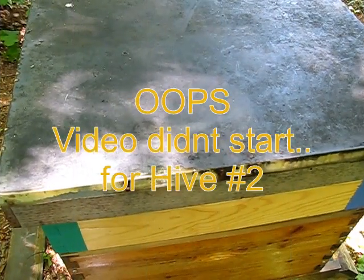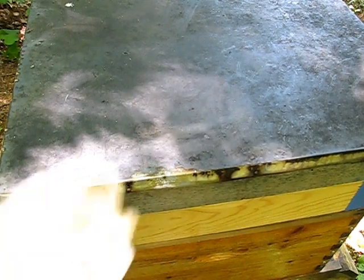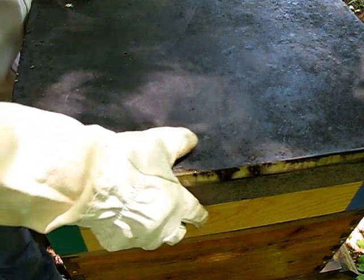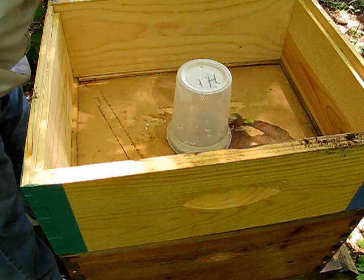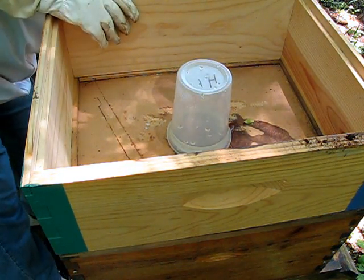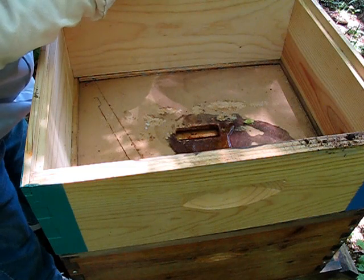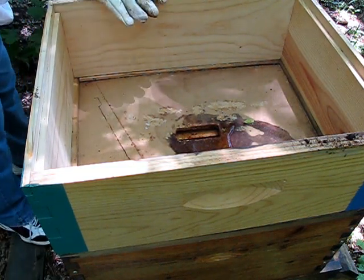Okay, we're at hive number 1. This is Diane's swarm. It was the first one I captured in early, I think it was April. So we'll take a look at it. Again, there's still food on this hive. I'm pretty sure I'm going to take it off this time because nobody's eating it. There's nobody up here. And the ants are gone too, which is a plus.